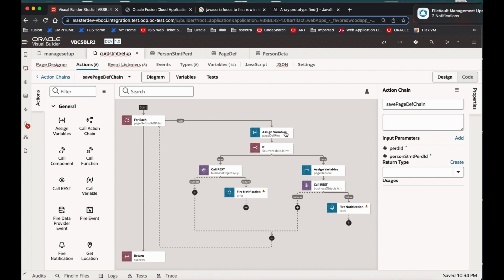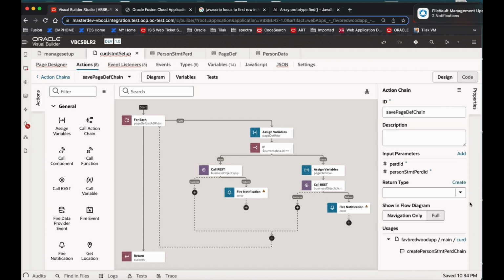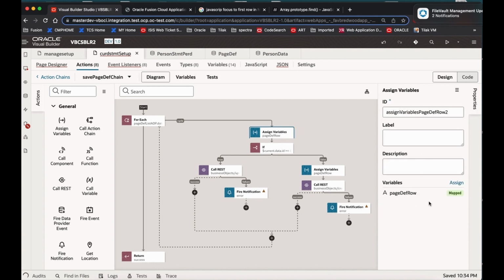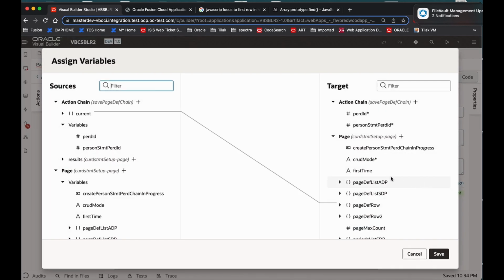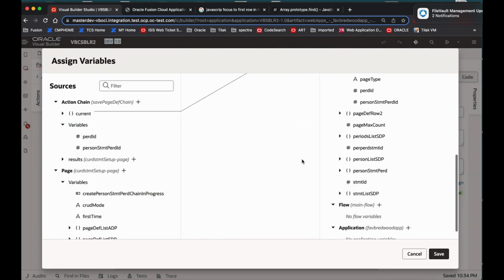Okay, now here when I'm assigning the variable here, now we are looking at that. Okay, now that is not coming to here now.